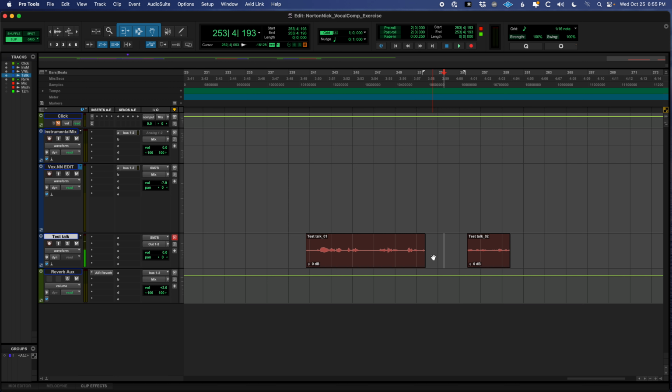So now let's talk about punching in, which is when you want to replace a little bit of a recording. The way we do that, there are a few ways to do that, actually. The kind of manual way to do it is to click where you want the recording to start, highlight where you want the new recording to end. So let's say we only wanted to record this.